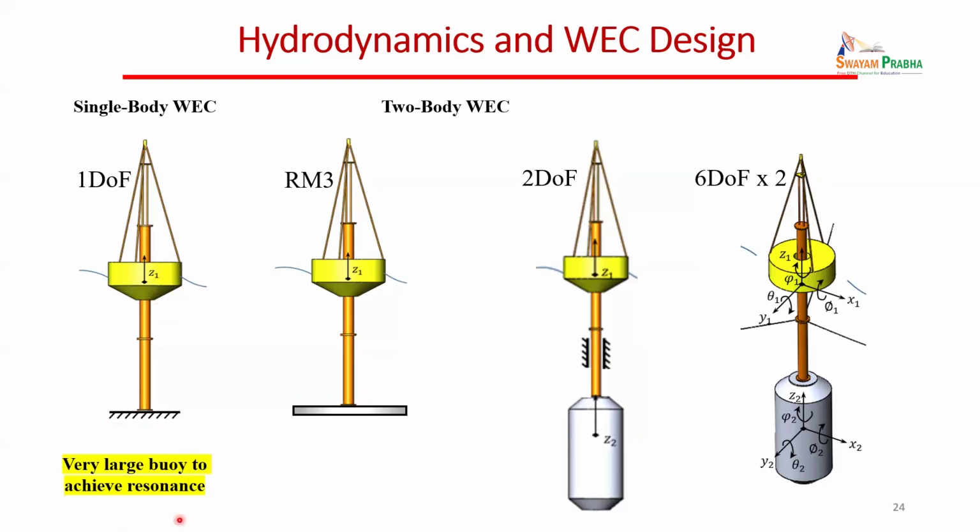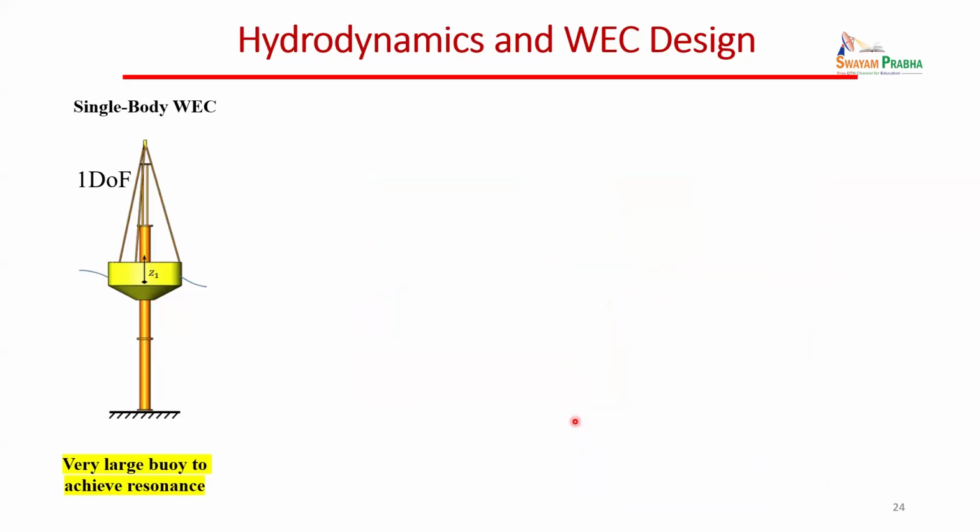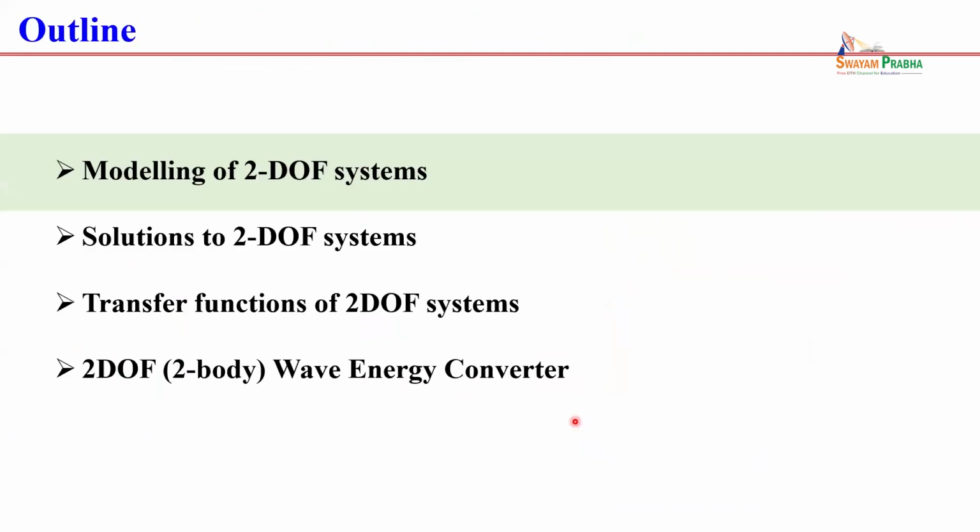And we also said that for this one, achieving resonance is not easy, right? You need an 8 to 132 meter bore buoy, or you have to take advantage of added mass and rotational inertia, this type of thing, to create resonance. And this one is a two-body system: one body on the water, another body submerged into the water. So now we are going to understand the two-body system, right?